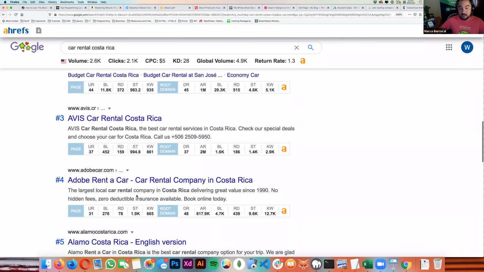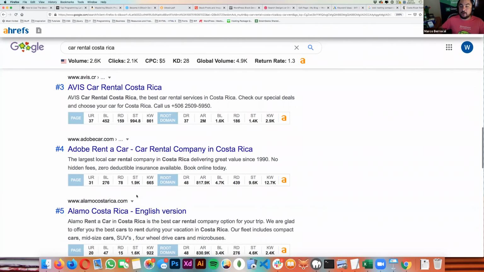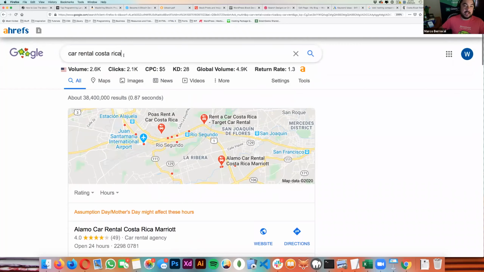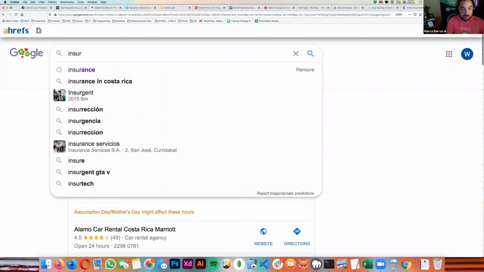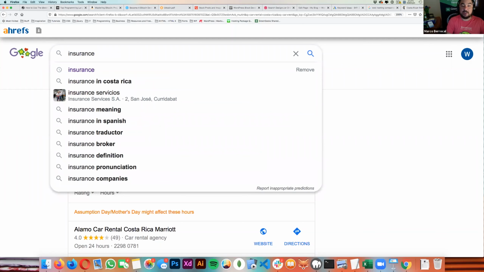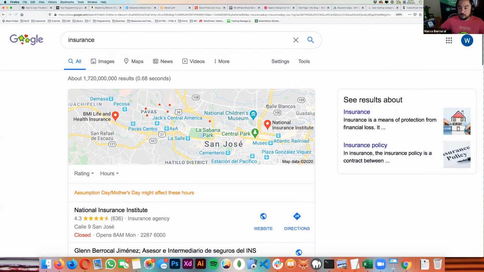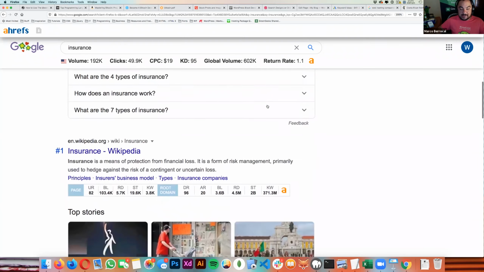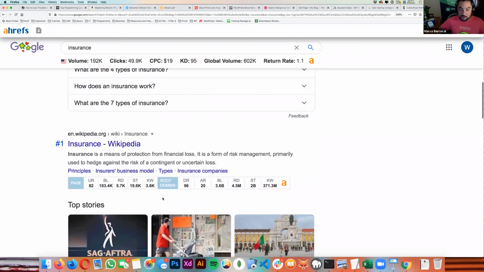What do they have to offer? So for example, if I go to insurance over here, let's say I am interested in going with insurance as my keyword. If I go over here and I see Wikipedia as number one, and you see that their domain reputation is 96, you're going to be like, okay, that's definitely not going to work. Well, I don't want to shoot down your efforts. I like all of you, but going up against Wikipedia is going to be an impossible task.